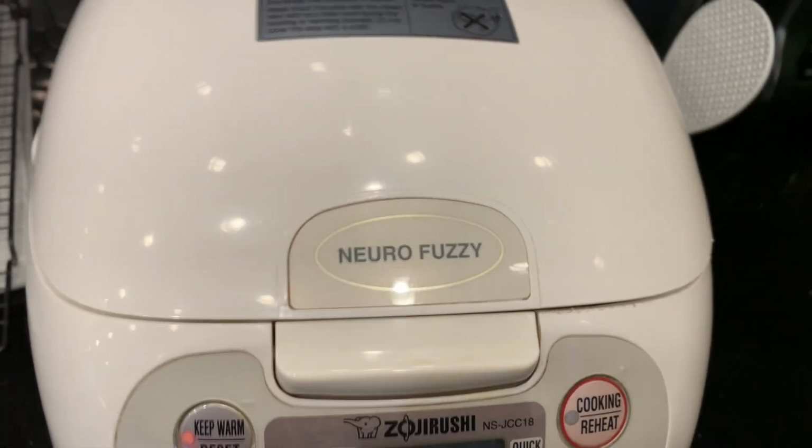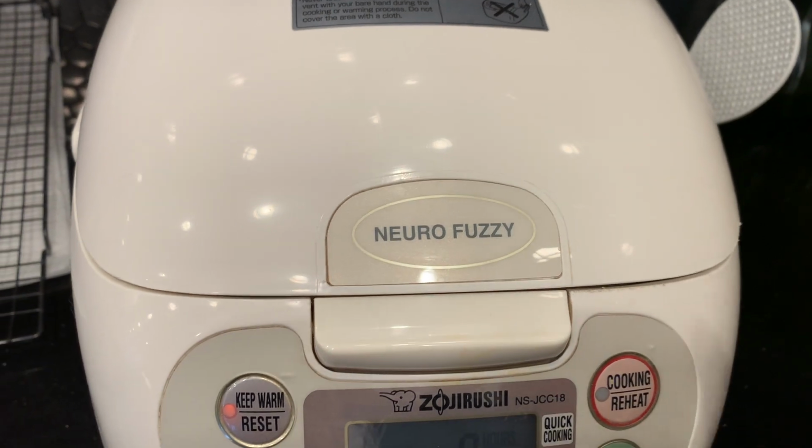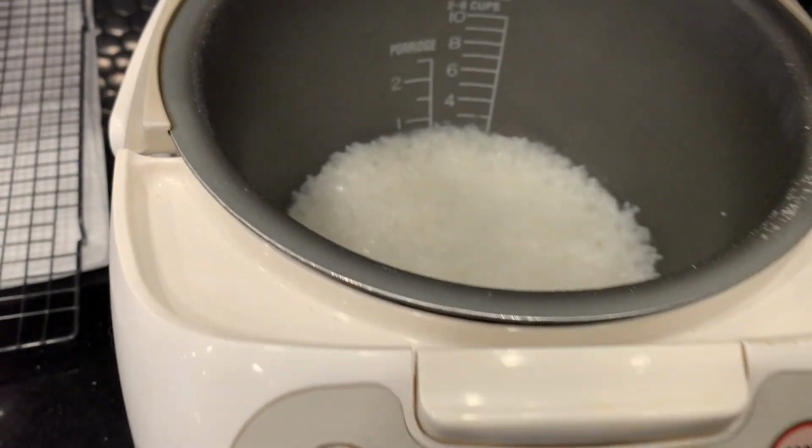Okay, now it's cooked. Let's take a look. Okay, it doesn't exactly look like porridge. You can still see the grains, but there it is. It needs to cool. That's for jar A. Let's move on to jar B.